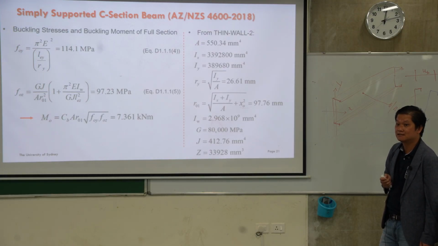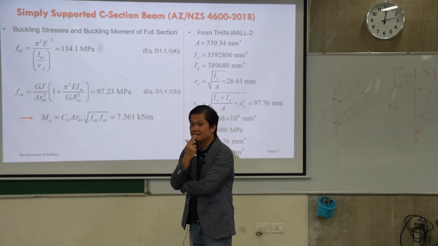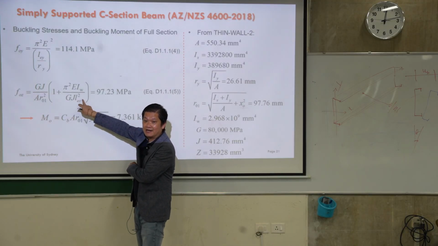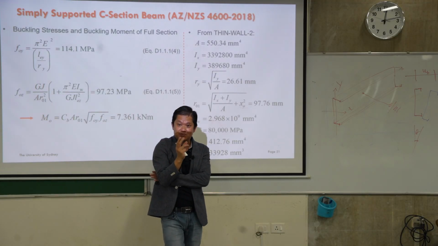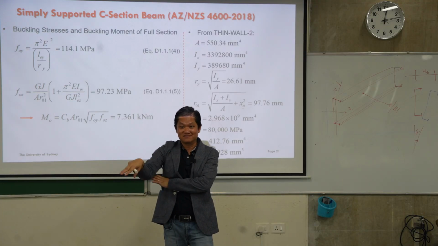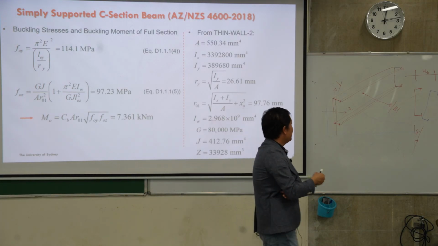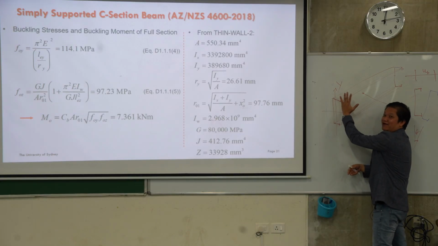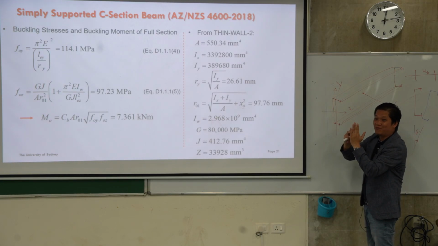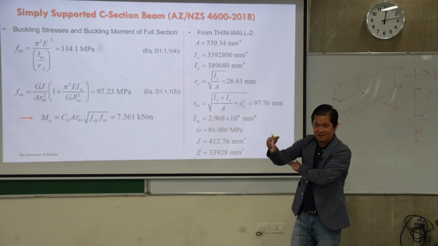Yes? In this beam, what will be the effective length about Z? It's the same as the whole length? You mean in this one? Yeah, because you don't have anything to restrain it from warping. So it means that it's free, so this is the whole length. Unless you weld a very thick plate in at the end, then it's stopped from warping. Then LEZ might reduce to half.